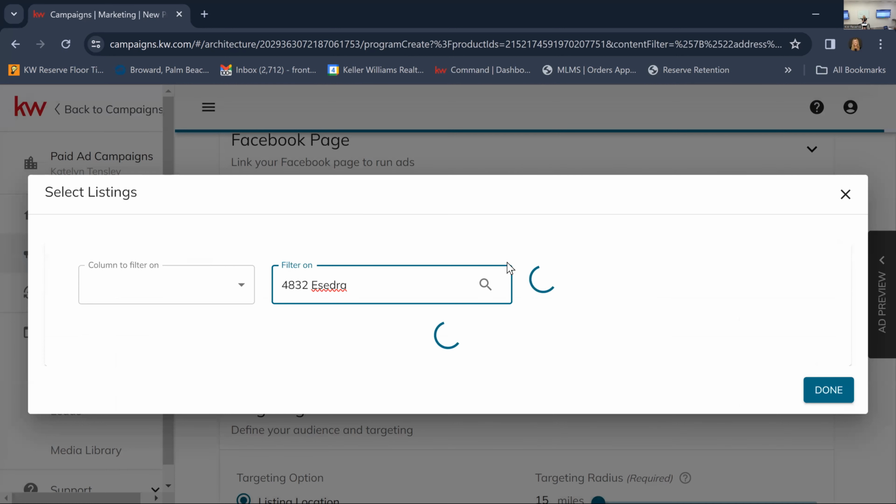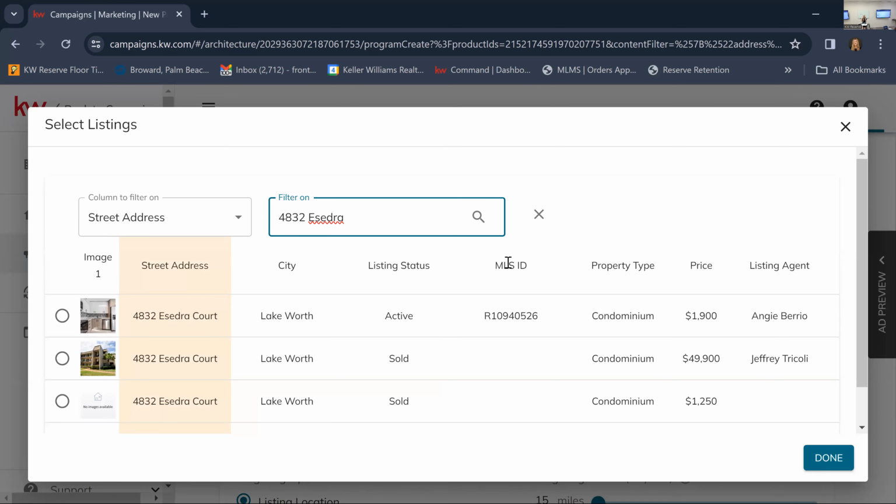So this goes through KWLS, kind of like your website, it's more of an internal thing. Is it over here anywhere? The first one, yeah. Okay, so it works best like that, and if I put Lake Worth, it's going to get confused, I think because that's part of the street address, and it won't pop up. So just the first chunk, does that make sense? Sometimes the MLS IDs are similar numbers, and if there are so many, it gets confused. This works the best for some reason, so the street address.